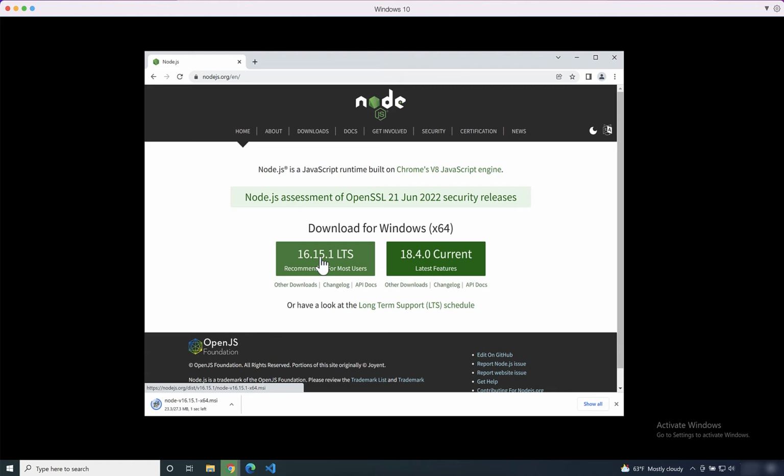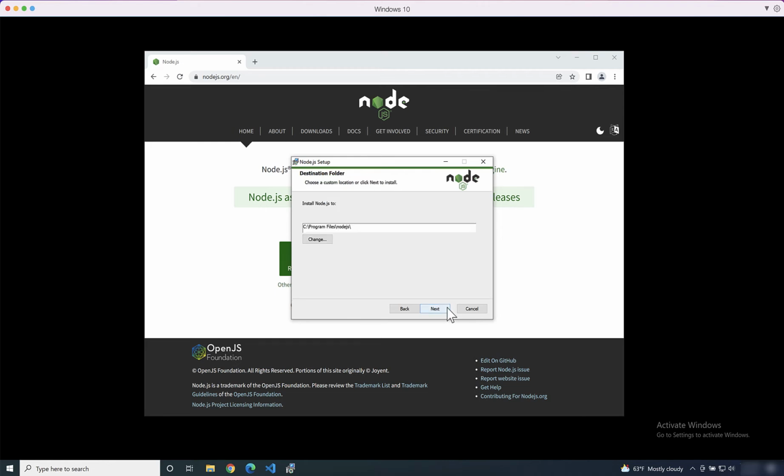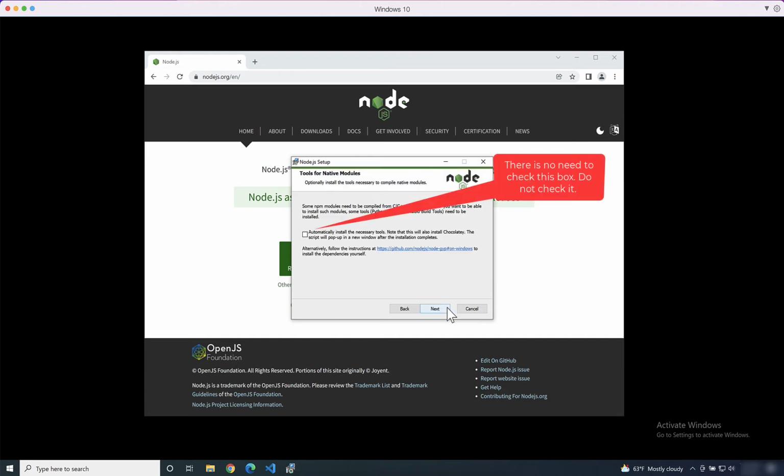Once it's downloaded, go ahead and open it up and install the software Node.js. Go through the default setup process available. You may, if you want, optionally install tools to compile native modules.